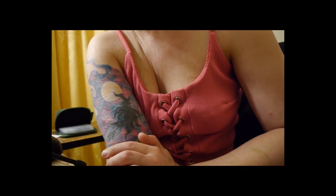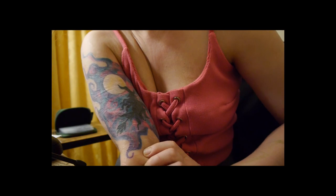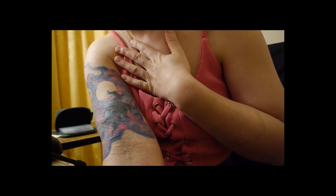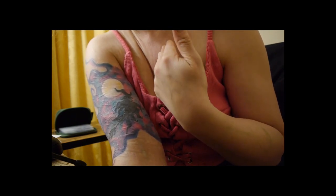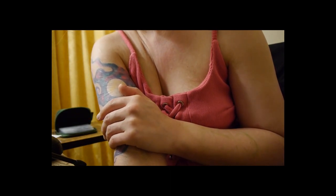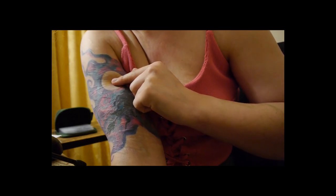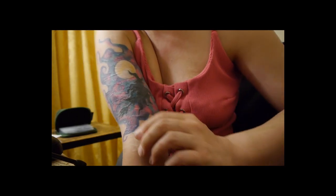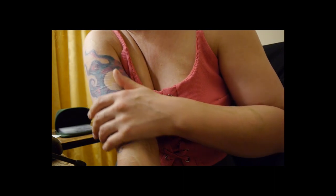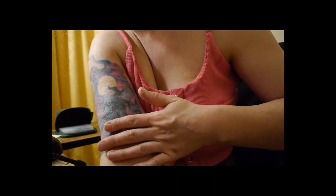One session was nine hours, another was six, and there were lots of sessions like that in the evenings. The colour kept fading no matter what, and she kept going over it. I know coloured tattoos always fade up to a point, but I've had this for two to three months now, and it only stays bright on the first day. I do all the aftercare — wet wrapping with cling film and cream three to four times a day. I wonder if it's because most of this is scar tissue, meaning the colours aren't absorbing as well.